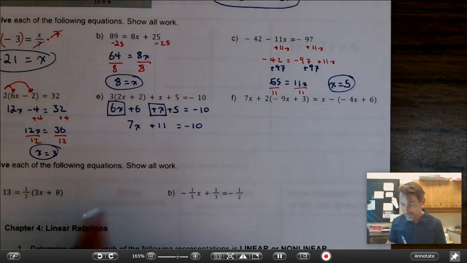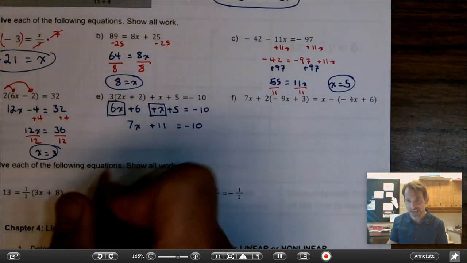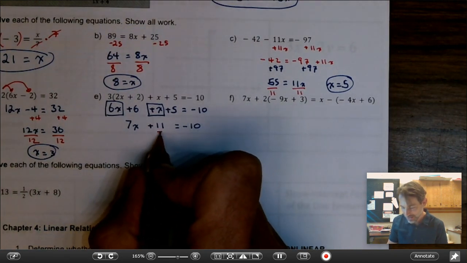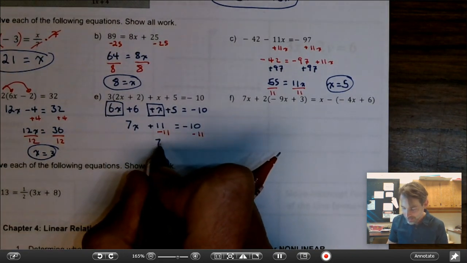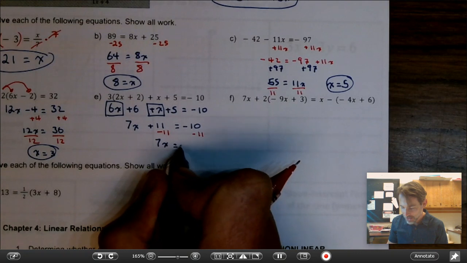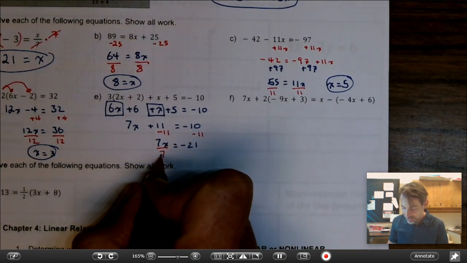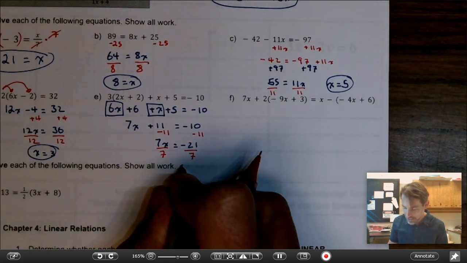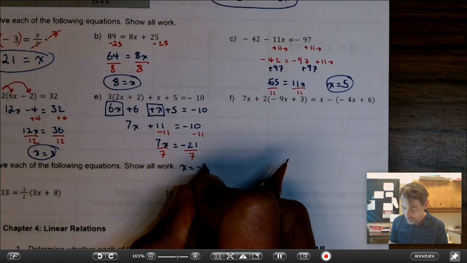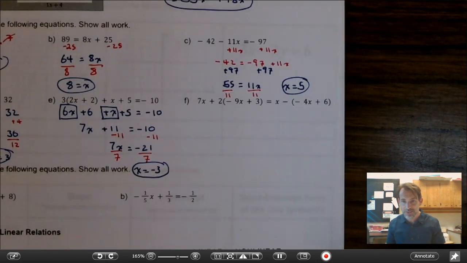And then it's annoying that I'm adding 11 to this number. I'd just like to be adding 0 to it. So let's subtract 11 from both sides. And we'll get 7 times the number we don't know yet is equal to -21. I don't want to multiply that number by 7, so let's divide both sides by 7. And we will get x is equal to -3. And that's our answer. Cool. You can go back and check it, but I'm so confident that I'm not going to this time.